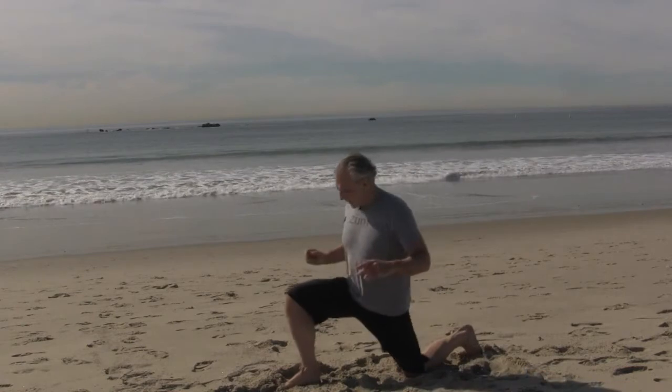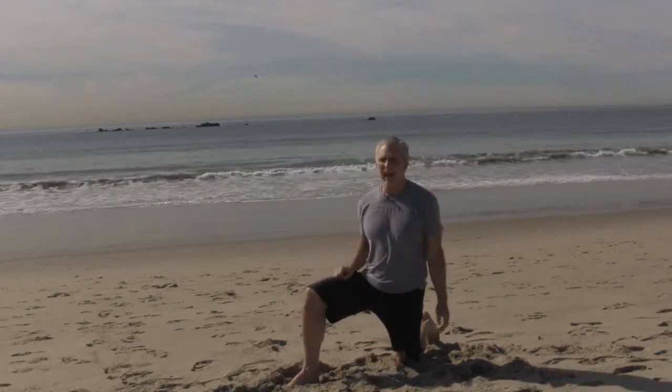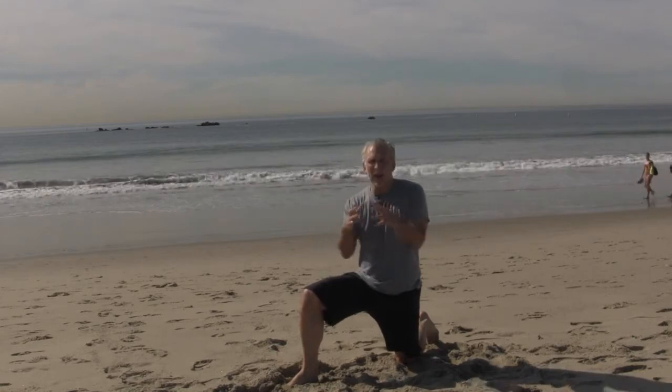We're going to start down in this position here. Just remember that mobility or flexibility exercises — I like mobility because I think of it as being mobile in your joints — is really about movement. It's not just holding something statically for a long period of time. That goes contrary to some forms of movement. Yoga sometimes can be pretty static; I've done it and I think that has some credence. But I like the movement factor because muscles like to expand and contract and they loosen up as you do that.